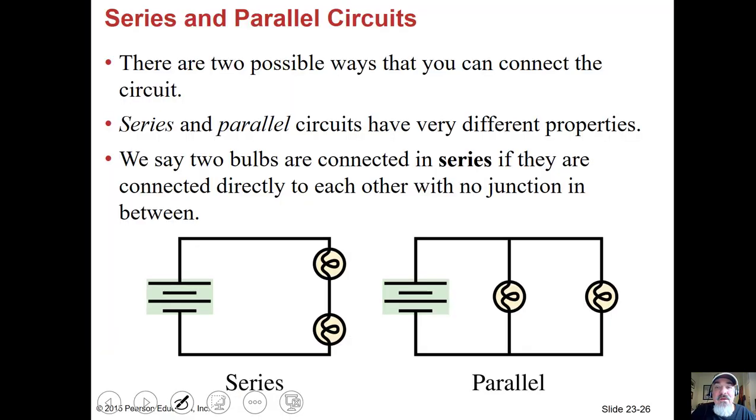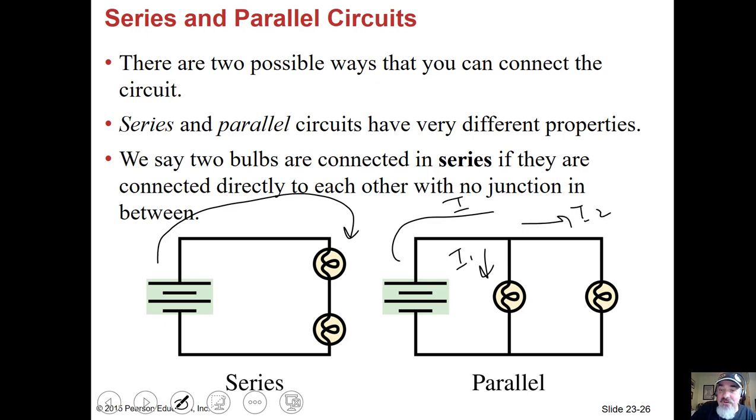So series and parallel. Series look like this. It's the same current, comes out of the battery, goes through one device, and the same exact current goes through another device. Parallel means it splits off. So if this is I, it's going to split off. This one could be I1, this one would be I2, and then the total current is I1 plus I2. Whereas in the series circuit, it's the same current. Right, it's the same current that goes through. So that's a difference between series and parallel. Series, it's the same current. In parallel, the current splits off. Okay, more about that in just a minute.